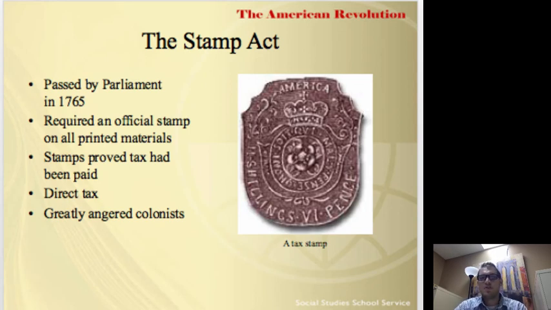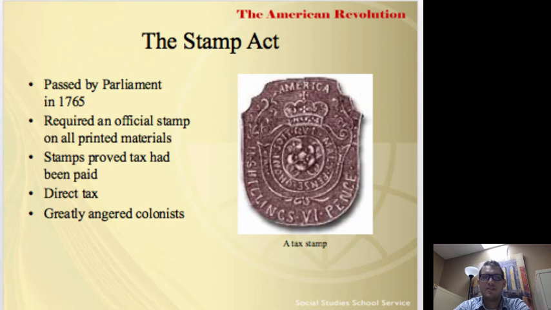In opposition to the British taxation and control, it reached a point in 1765 with Parliament's passage of the Stamp Act. They had finally had enough. It was designed to raise the revenue for the defense and protection of the colonies. This was specifically for protecting this new land. Parliament hoped that the Stamp Act would bring nearly 60,000 British pounds. However, hardly any of the money ended up being collected at all.